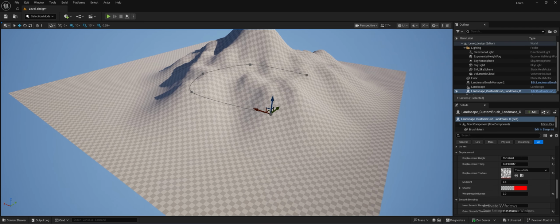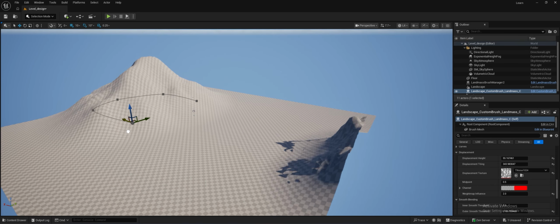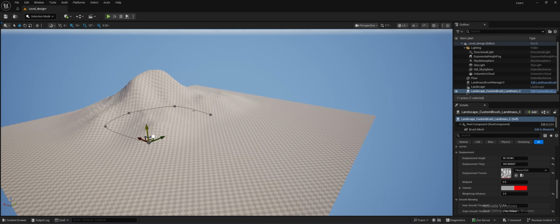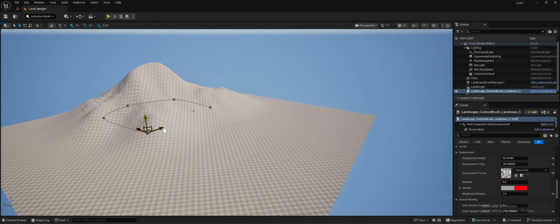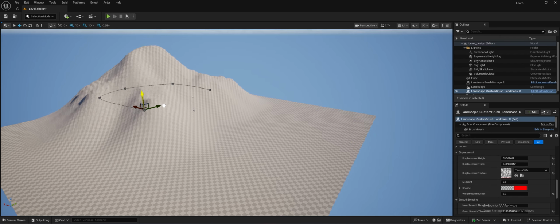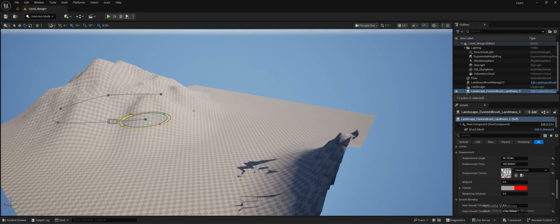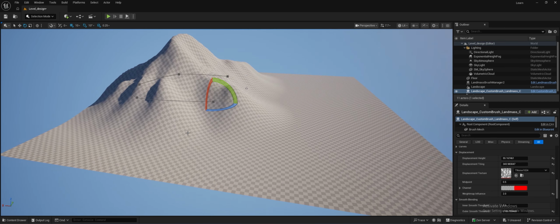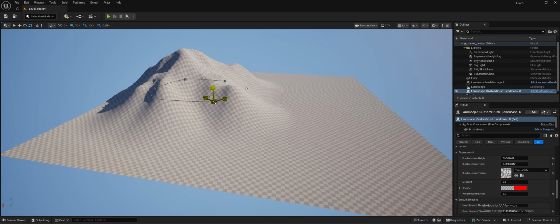See, we simply created a huge massive mountain by using this landscape, and you can control this landscape mask. You can just drag and make this huge. You can increase the height and you can decrease it. If you want to rotate it, you can just simply rotate it just like that. Okay, so it's very cool. This is a very nice feature to have in Unreal Engine, and you can control this size.